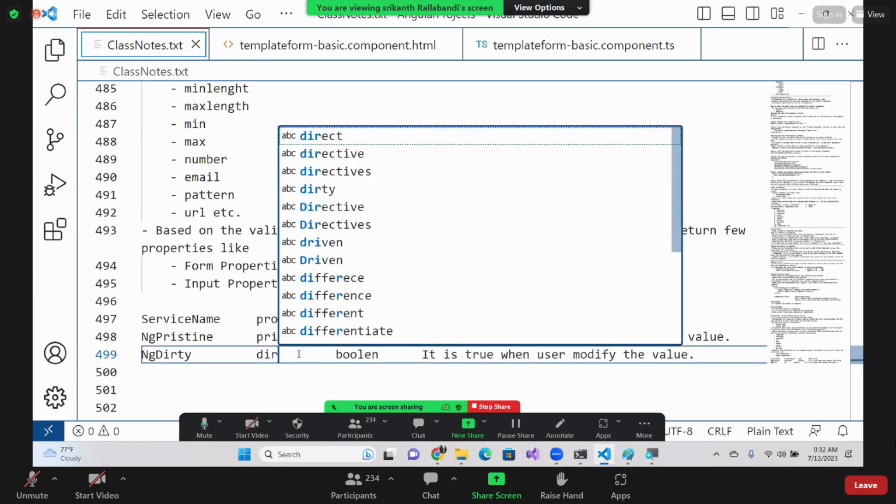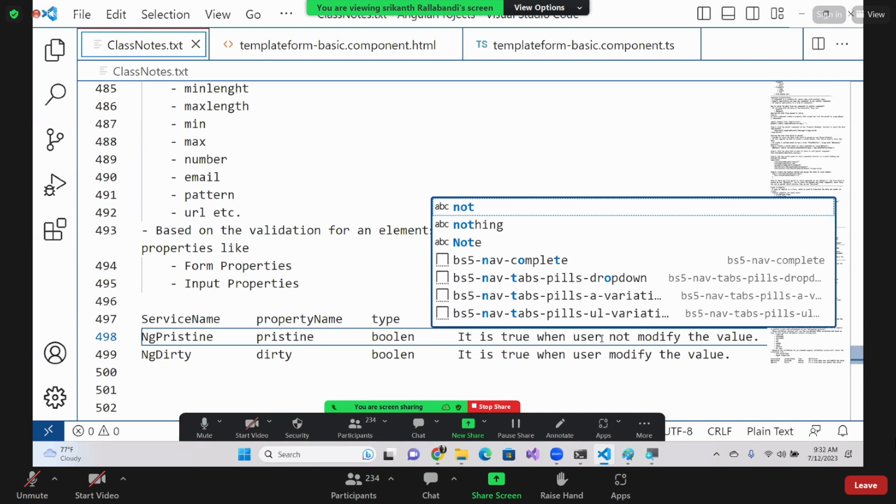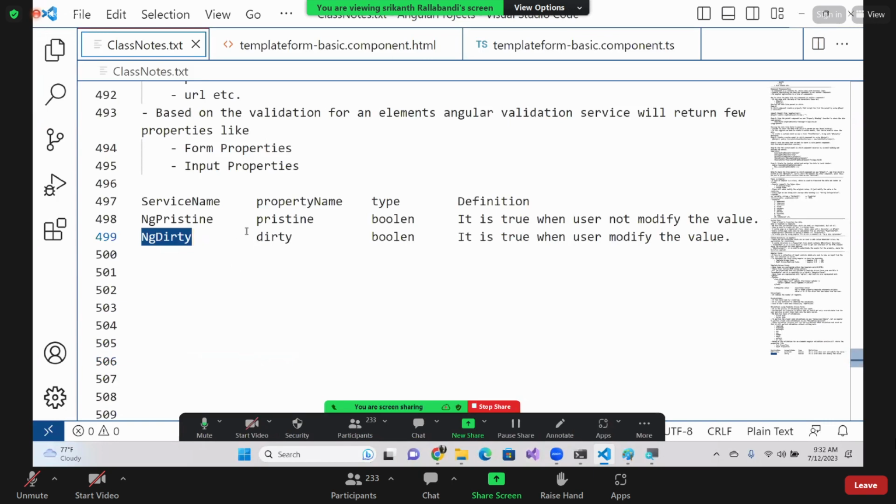The property name is dirty and the type is boolean. Sorry, I said it wrongly at first: pristine is true when the user has not modified the value, and once it is modified, it becomes dirty. Dirty means the user has modified the value. That means at the time of loading there is some value associated, and that value is modified. That is what dirty means.